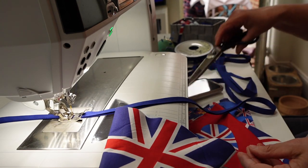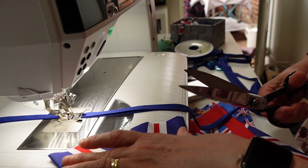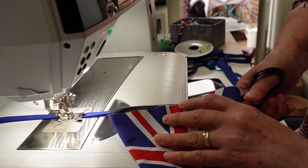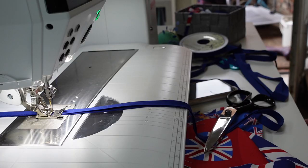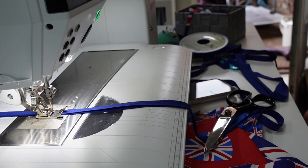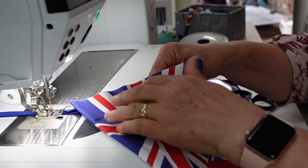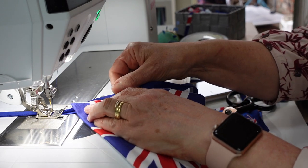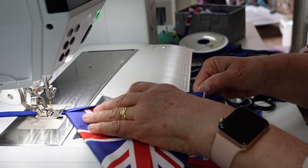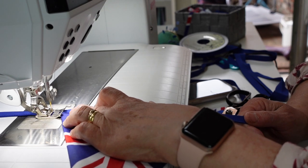So what I'm going to do is I'm going to start to attach my flags. Now, as they go through, because I put them in individually, I will trim very slightly here. Just pop the ring light on there because the clouds have come over and taken away my sunlight. So in goes my first flag. And I will record myself doing the flags going in. But we won't record Hannah unless she really wants to be recorded. It's a bit full on, Hannah, when you've got the recording thing.